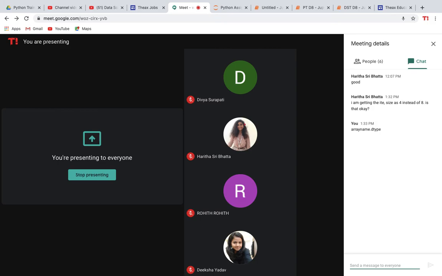Write your array name and check for the data type. Integer of 32. So integer of 32 is having 4 bytes of space. Okay, no issues with that. That's fine.